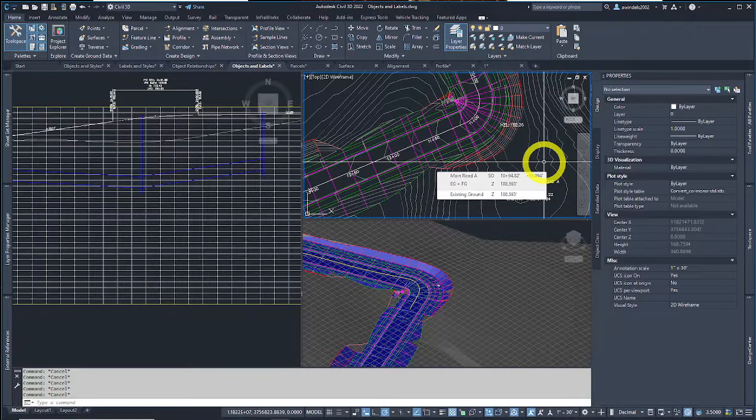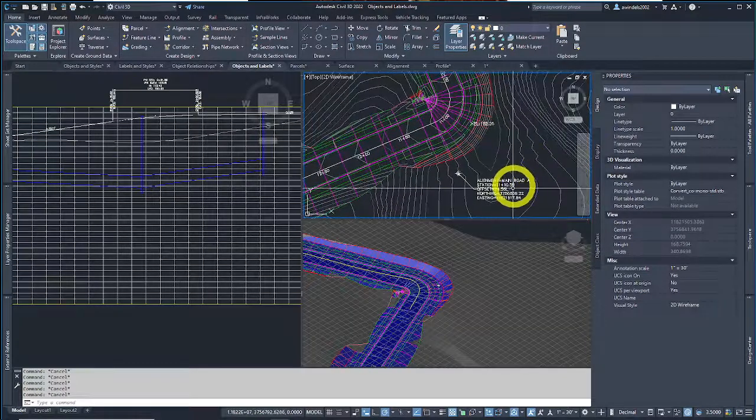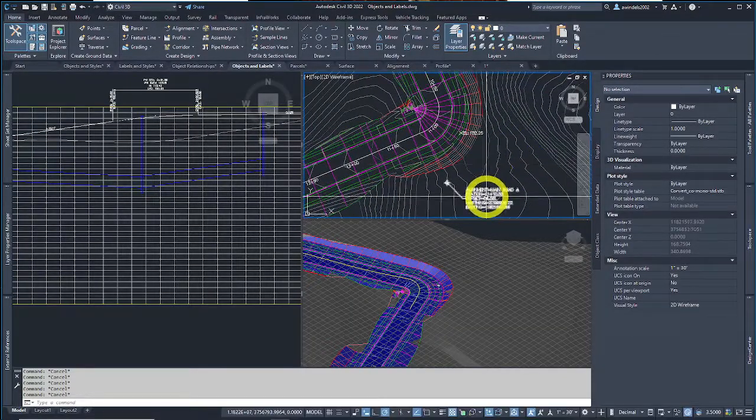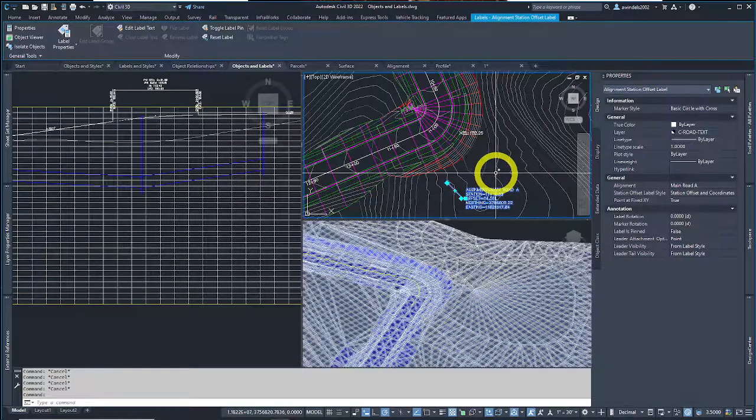it's a lot quicker. There's still quite an amazing amount of people that will try to do a lot of this drafting manually without the power of some of these Civil 3D styles, especially label styles. So that's something a lot of companies have caught up on in the last 10 years.